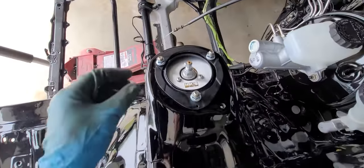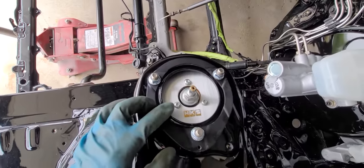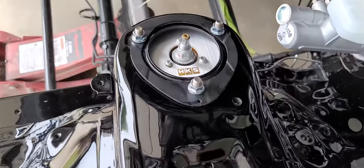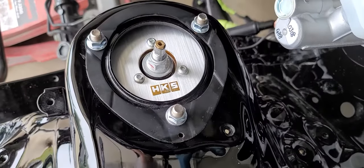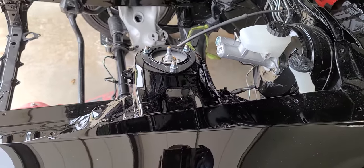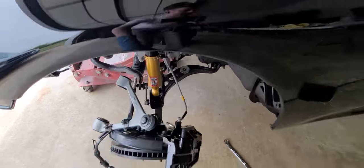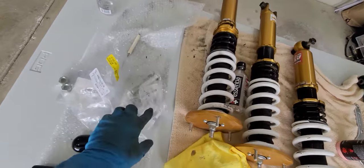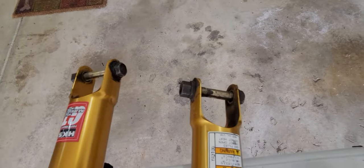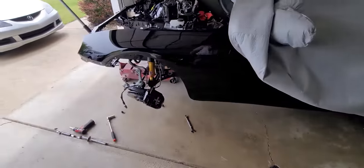I couldn't really film it by myself, but I got new nuts from the hardware store — I think that looks amazing in there. Wow, needs a little cleanup but yeah, that looks really, really good. Now I need to attach the bottom — I have new hardware from Toyota for that. New hardware, new nuts, washers. We're gonna open these up and get those on, get it assembled, and do the other side.